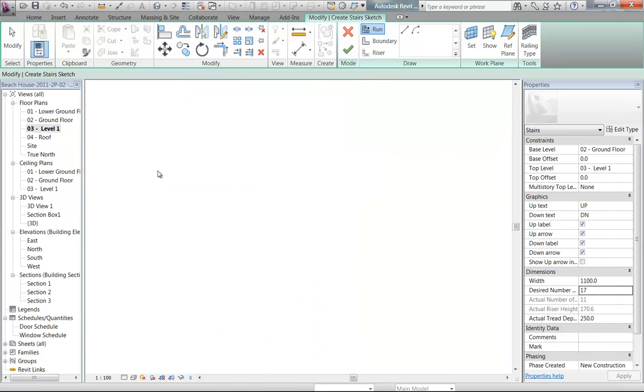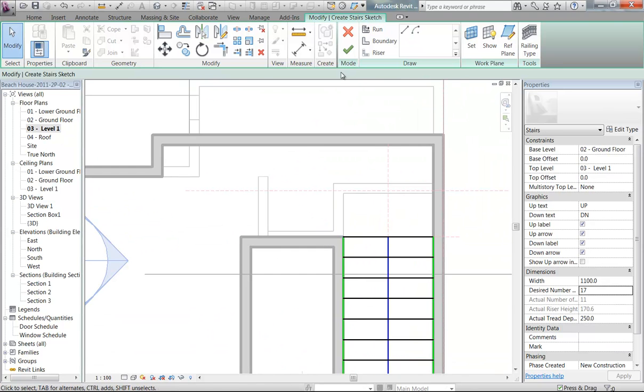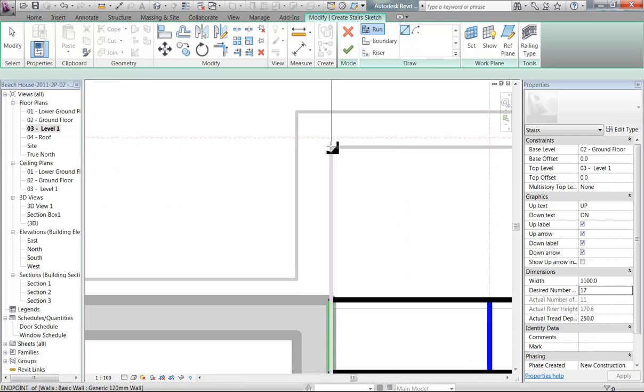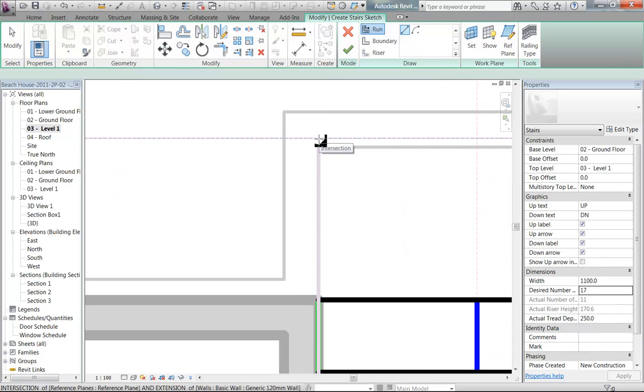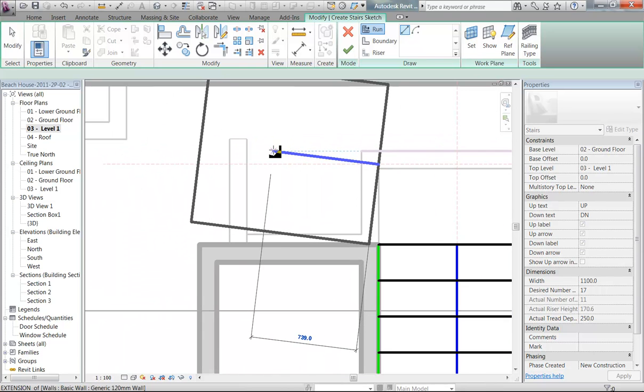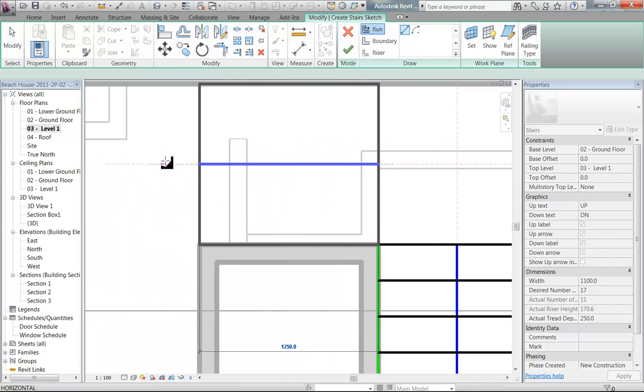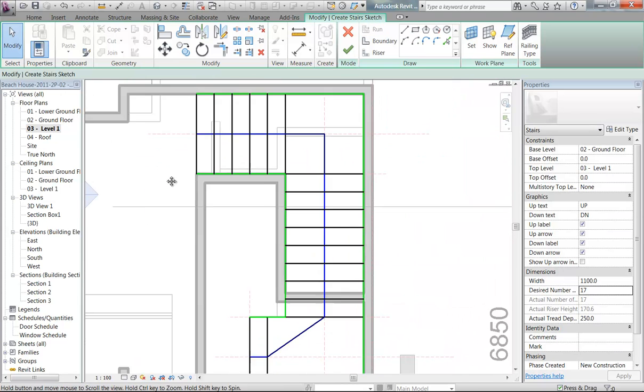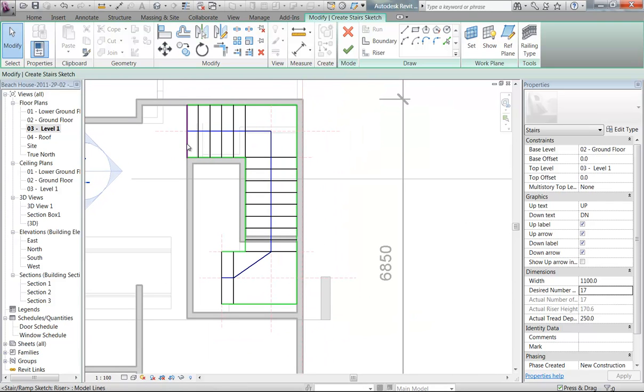Let's just go to the next level and I'll draw in the last steps. So clicking on run again will get me back to drawing the steps. And so I can go to the intersection between the center line there and the wall. And you can tell because they're both highlighted. Coming across to the left. And there we go, that's actually worked out perfectly. So that's what you want to be looking out for. The last step should finish in line with this wall.